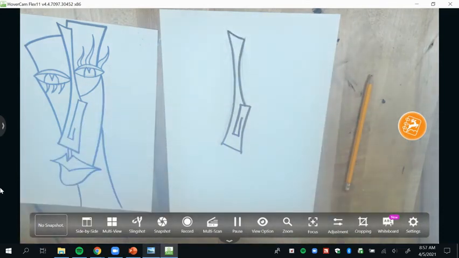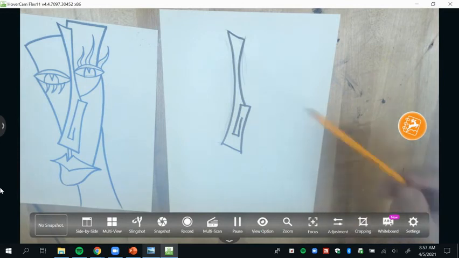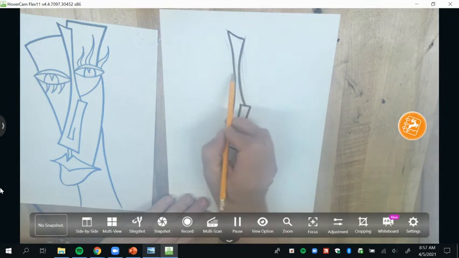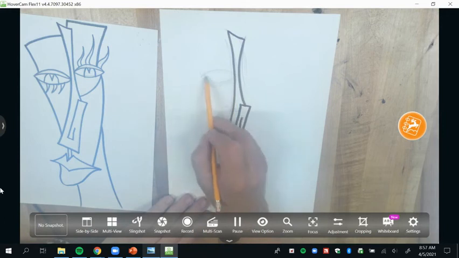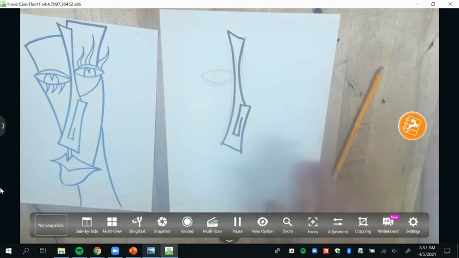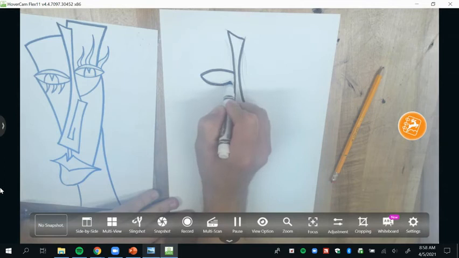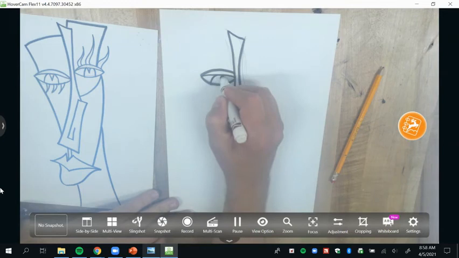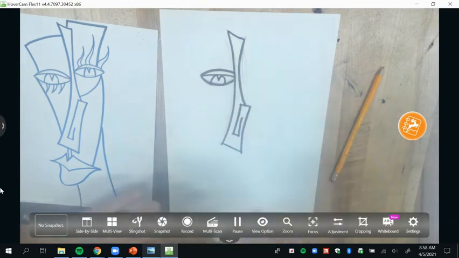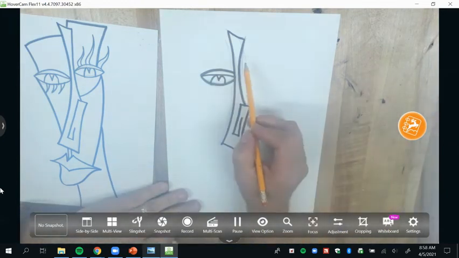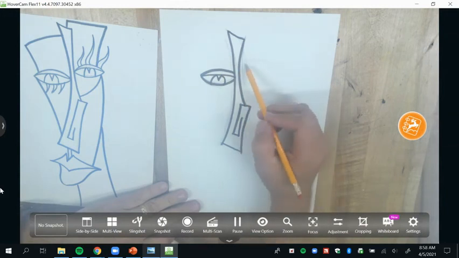All right, it's not perfectly like the other one, and that's the kind of fun thing about these. They don't all have to be perfect, all right? Next, I'm going to do the eyes. So it's going to be an almond shape. And then I'll have another eye, and the eyes are not even. Notice that the eyes are not even.